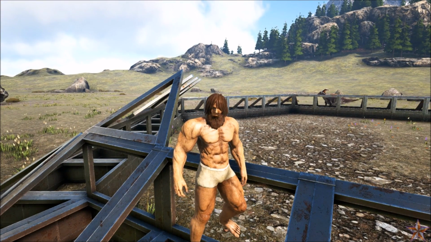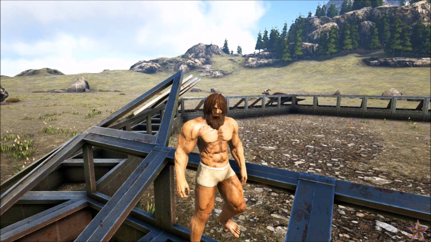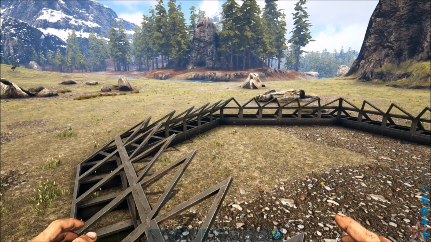If you guys try and do this build, you might come across a bit of an issue with snap points, mainly the triangle slope pieces not fitting in perfectly how you want them to. There's a few ways around it, and I found one neat little trick that might help you guys a lot.